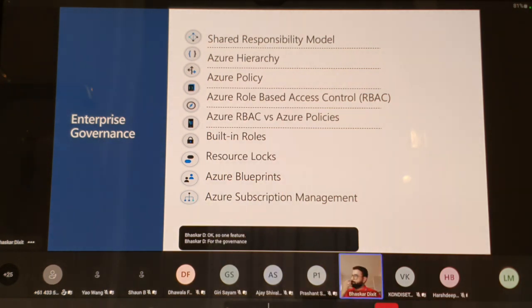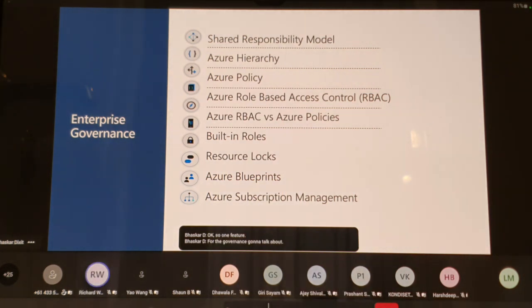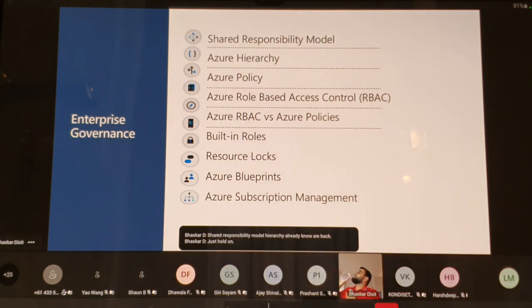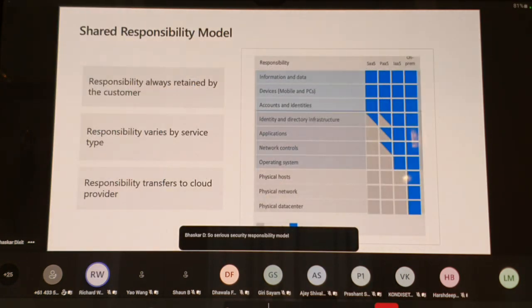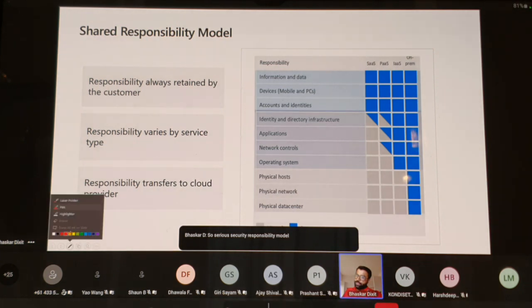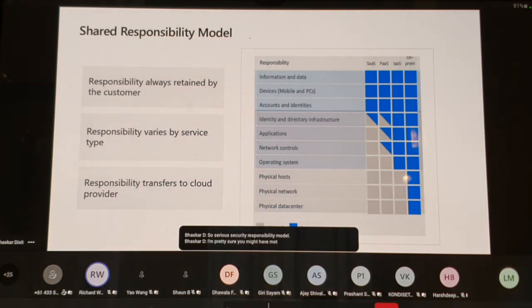Further, in governance, we're going to talk about the shared responsibility model; the hierarchy you already know, RBAC. Just hold on. So, the shared security responsibility model. I'm pretty sure you might have met so many people who straightforwardly say the cloud is not secure.